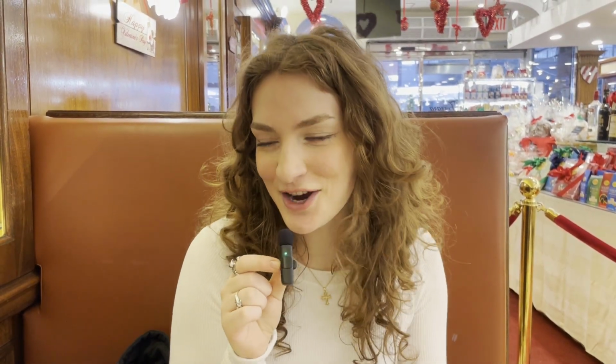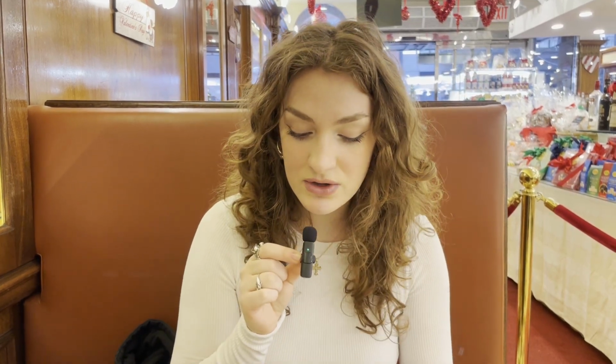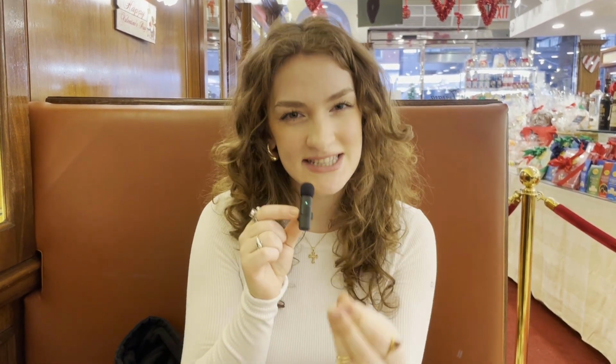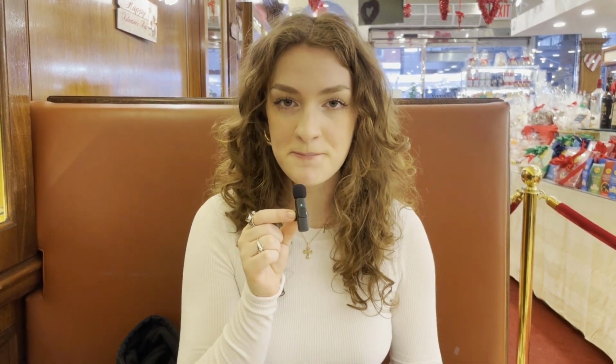Not even gonna sugarcoat it, which is kind of a pun because everything is covered in sugar, but I'm not gonna sugarcoat it. This is the best cannoli I've ever had. The shell is just this lovely golden crunchy texture. My favorite types of cannolis have some sort of integrity on the outside, and it's not just crispy. It has a little bit more of a snap on it, and this one has such a lovely snap, not too sweet. I love the little chocolate chips in it. It just adds such a lovely flavor journey, and it really doesn't get much better than this.